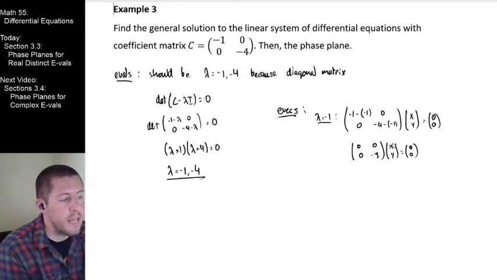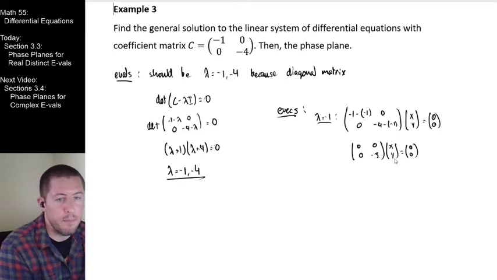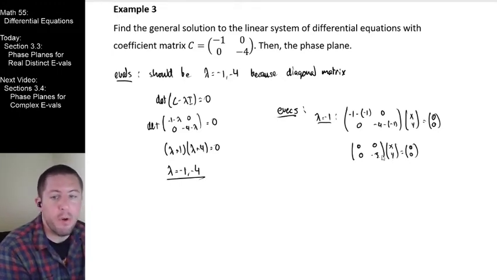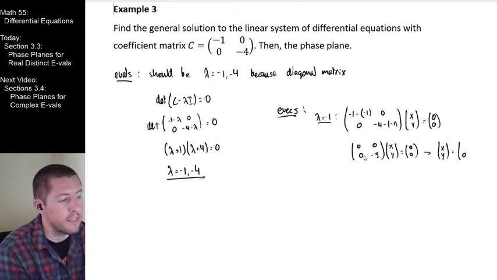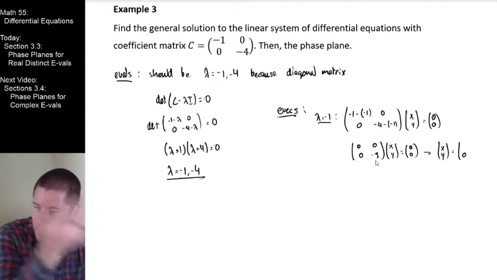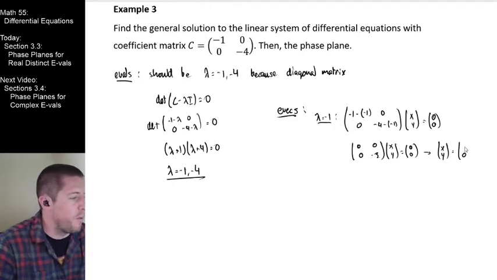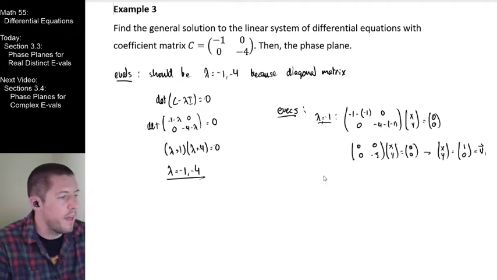What this means is that we're getting x times 0 plus -3 times y, and we need to get out 0. So the y component is the thing I'm worried about being 0. I need y to be 0, but notice x is already getting multiplied by 0, so x can be whatever it wants. It's going to be 0 either way. So I'm just going to let that be 1, that's always my easiest possible number to choose, and I'll call that eigenvector 1.